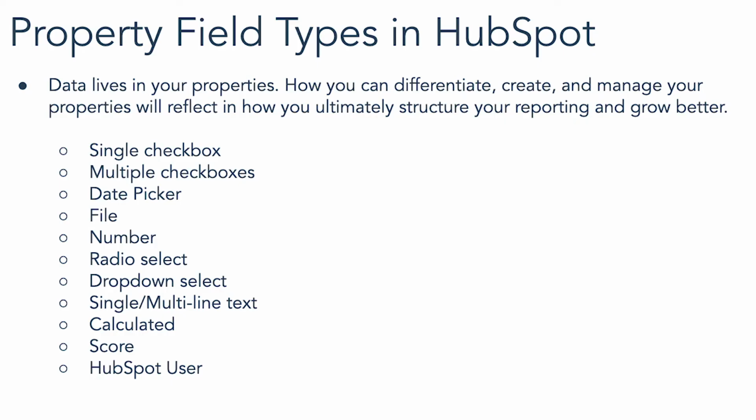Absolutely. And Adi, we were talking about property types, right? Depending on whether you have something like a single line text or a number versus radio select, or any of the other ones I cannot think of right now, can really show a cleaner set of reports or visualizations that you can show later. Absolutely.